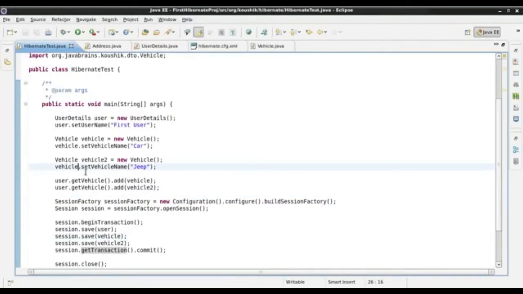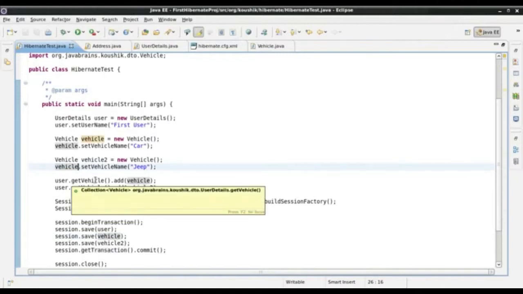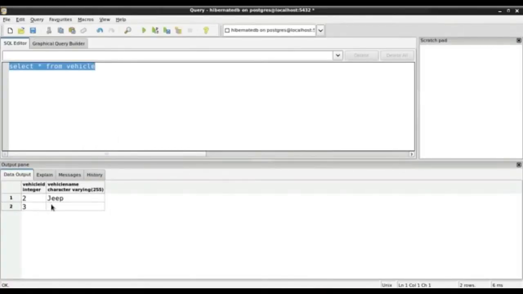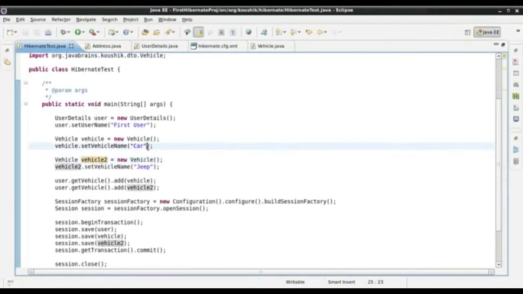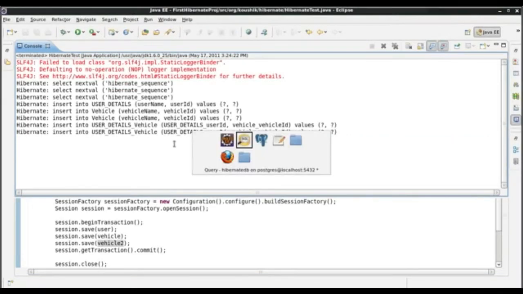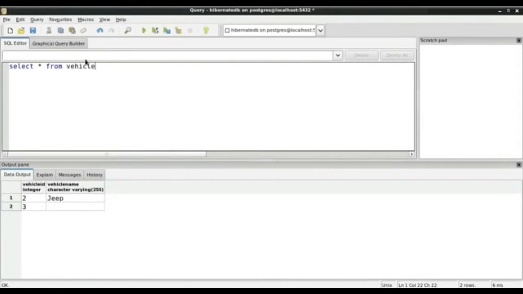I have made the same mistake that I did in the earlier tutorials. I have again a copy paste error, sorry about that. That's why this field is not there. So let me just run this again. Okay, so vehicle should have these two records.